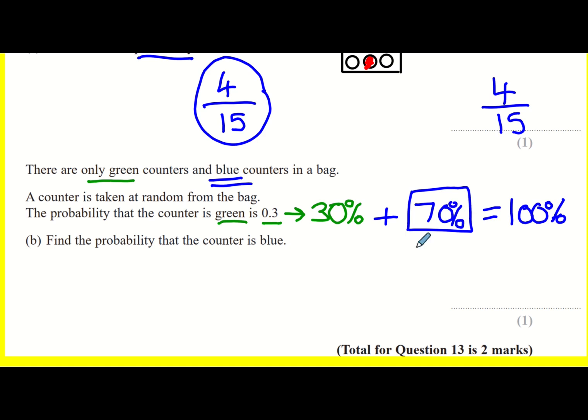Now, you can write 70% as your answer, or you can change this back into decimal form, 0.7, and equally 0.70 would also be fine. So either this answer or this answer would be absolutely fine. You could equally also put 7/10 actually as well, and that shows you as well that you can write it as a fraction, a decimal, or a percentage. So that is that question. Well done.